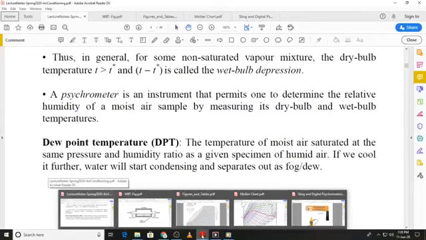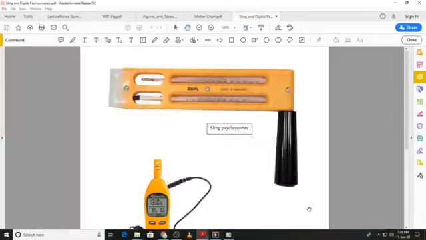I will now come to the psychrometer and show you the two instruments that are quite commonly used. One is a manual instrument shown over here, which is known as the sling psychrometer. You can see it has two thermometers, one at the top whose bulb is exposed to the surrounding air. This measures the dry bulb temperature. The temperature measured by the second thermometer is the wet bulb temperature, and its bulb is not open to the air. It is covered with an absorbent material connected to a reservoir in which you fill water, and that water ensures the bulb is surrounded by a wetted absorbent material.